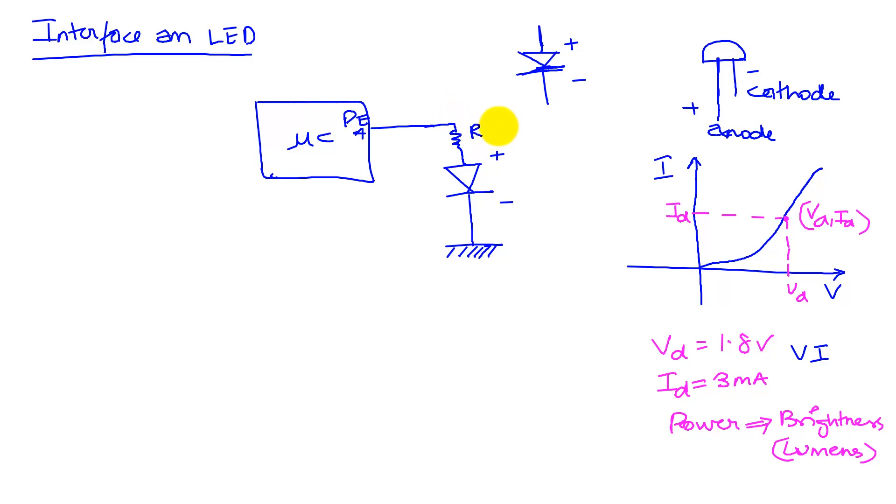The choice of this resistor is determined by the behavior that we're trying to target. Let's look at what our equation says. Let's look at the case where I write a logic 1 here. If I write a logic 1 to PE4, what is the voltage I see here? My analog voltage at this point is 3.3 volts. That is the logic 1. If I have 3.3 volts here, if I write the equation, a voltage equation, I have 3.3 volts.